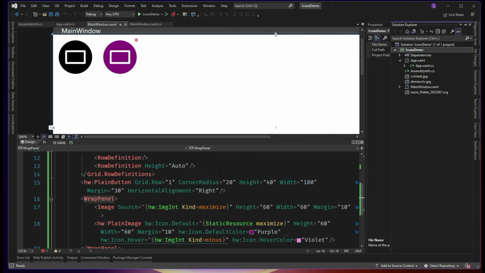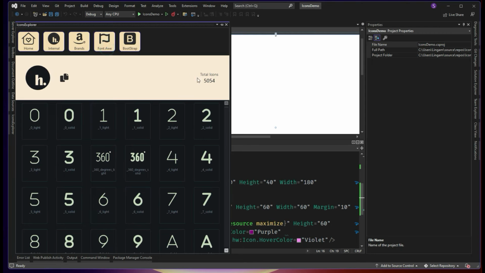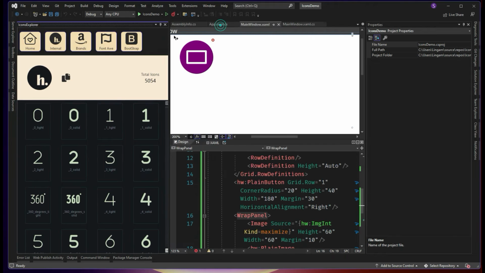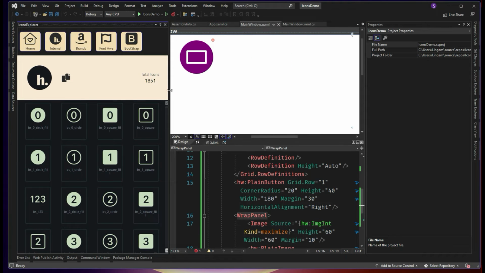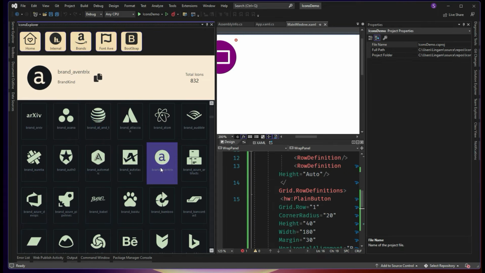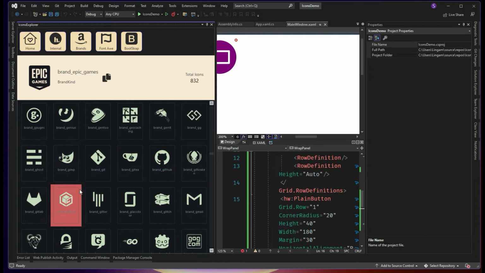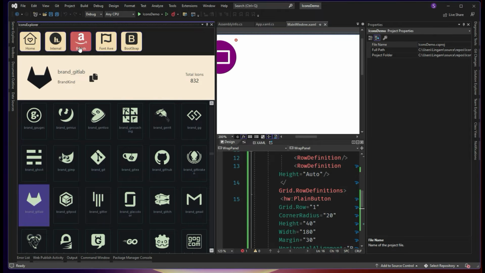But now, if you need more icons like Font Awesome icons or Bootstrap icons, it is not present in Haley.wpf. The reason is Font Awesome alone contains 5054 icons. And Bootstrap contains 1850, and the different brands are here. I'm not the owner or source owner for all these icons.